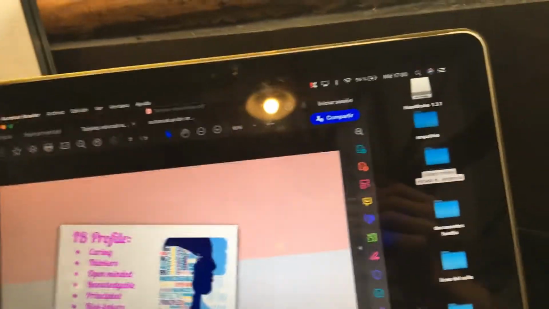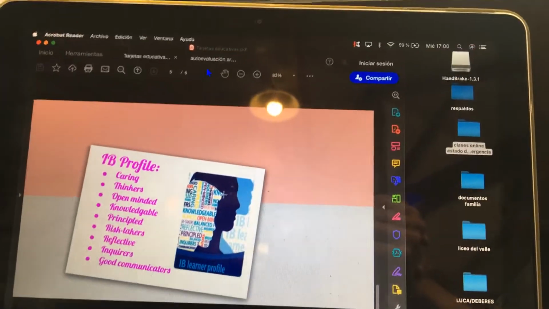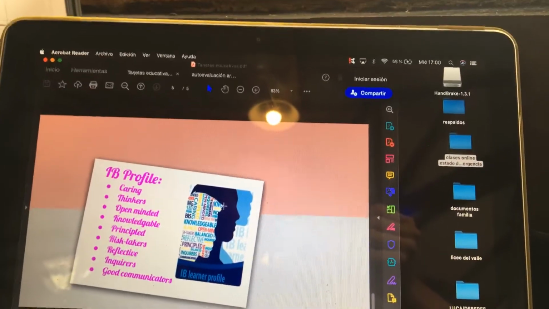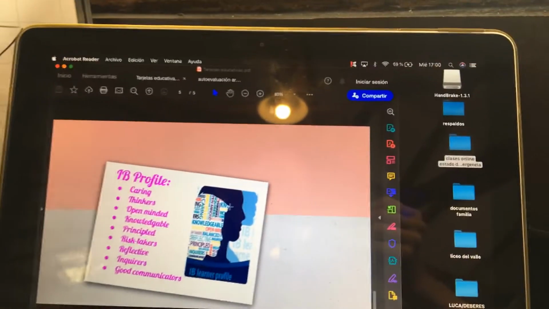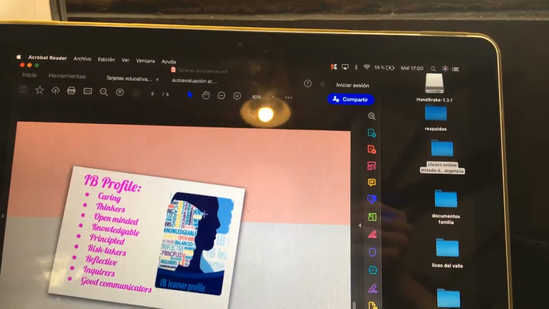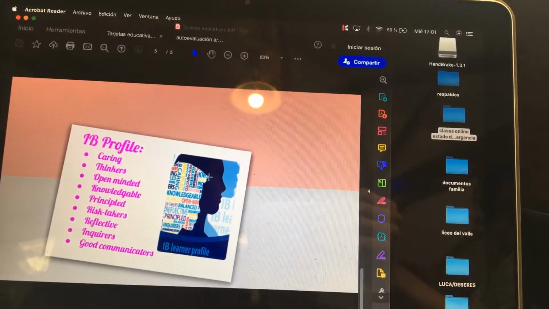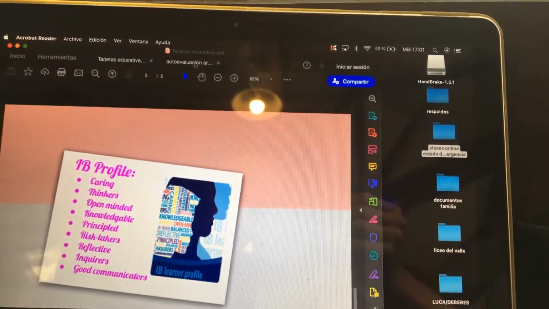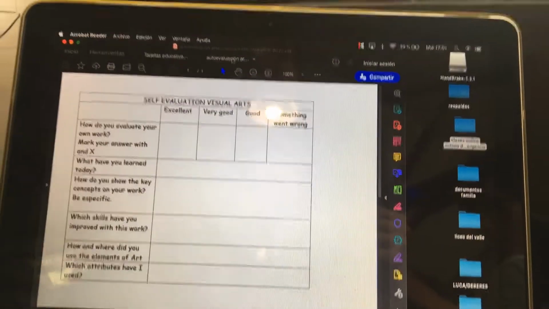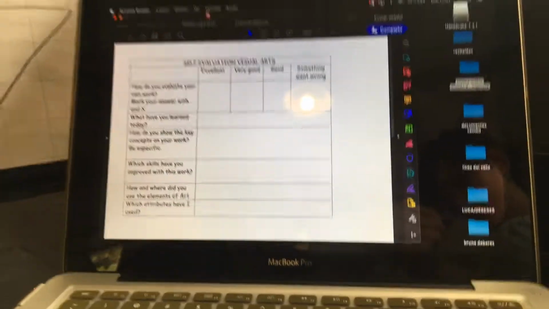So if we answer that self-evaluation without making sure we understand the questions, we can make little mistakes, and I want you to avoid making those little mistakes, okay, my friends? There's always room for improvement.